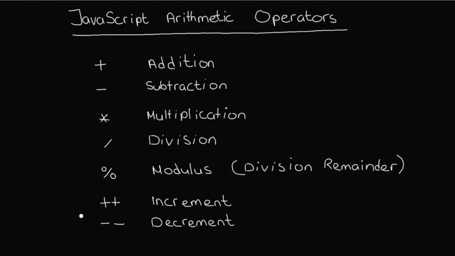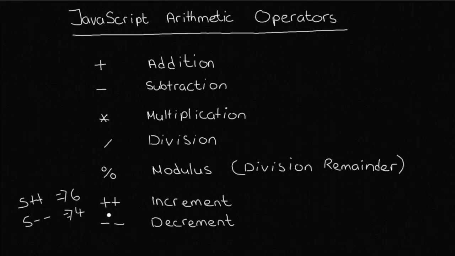These next two operators might look quite difficult or quite different, but they're actually pretty simple. For our increment, if we have a number and we want to increment just by 1, we can use this operator. So for example, if we have 5 and we did 5 plus plus, we would then get 6. And similarly with the decrement operator, if we had 5 and we did minus minus, we would get 4. So it just takes 1 from it.